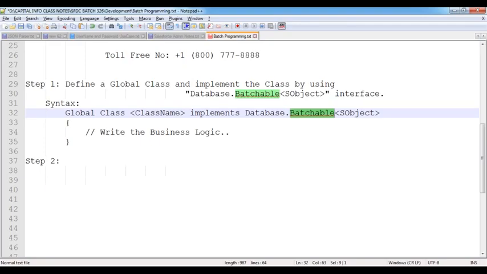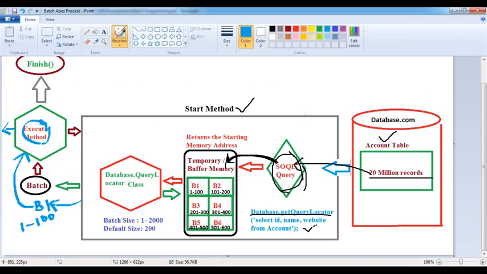It's a fundamental principle. So as part of this database batch programming, we can raise a question. As part of my batch implementation, I would like to use the start method and execute method. I'm not sending any email, so I don't want to write the finish method. Can I do that? No, it won't allow. Even though you may not be sending any email notifications or performing any operation through the finish method, you have to specify the finish method along with the body. Just open the braces, close the braces, that's it, if you don't want to perform any other operation. Compulsorily, we have to provide the implementation of that interface method, whether you use it or not. It's a principle of object-oriented programming.